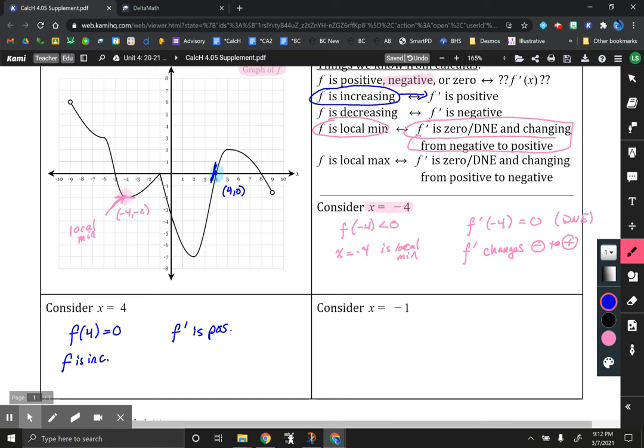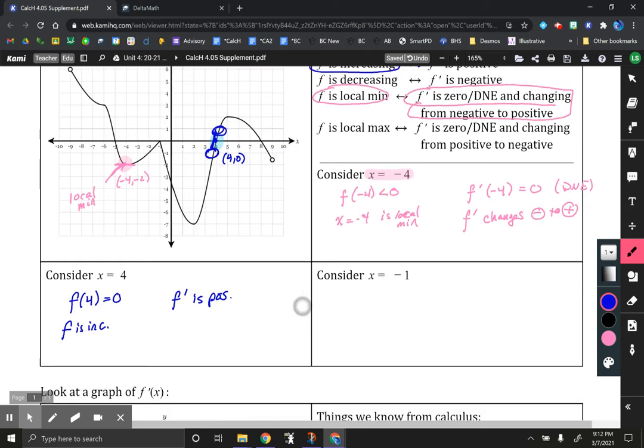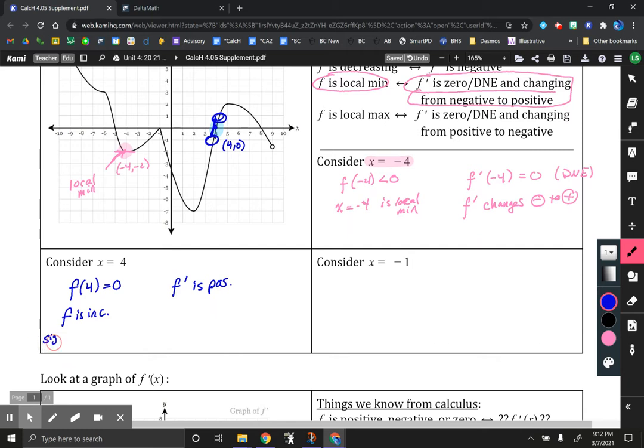Now, when they ask about a sign change, what we're going to notice is on this graph right here, which is the graph of f, right at positive 4, we do switch from some negative y coordinates to some positive y coordinates. So when you talk about a sign change, it would be negative to positive for f of x. And that's only because it's located right on the x-axis, and part of it's below and part of it's above, right in that neighborhood of x equals 4.